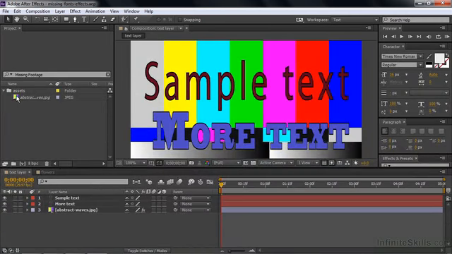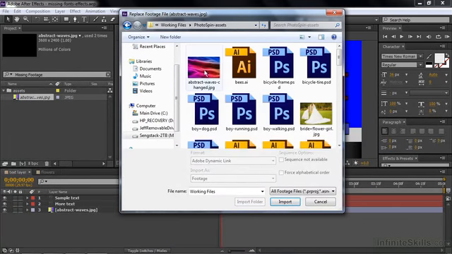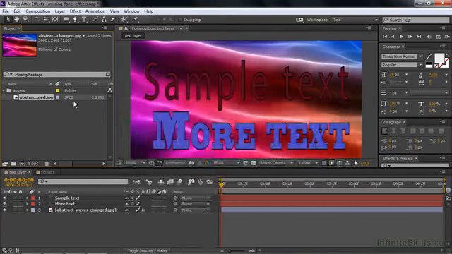So let's re-link to that by just double clicking on it, going to our working files, going to Photospin Assets, and double clicking on this. And that relinks to it under the new name. I can spread this out a bit. You can see the new name right there changed like that. All right, that took care of that.